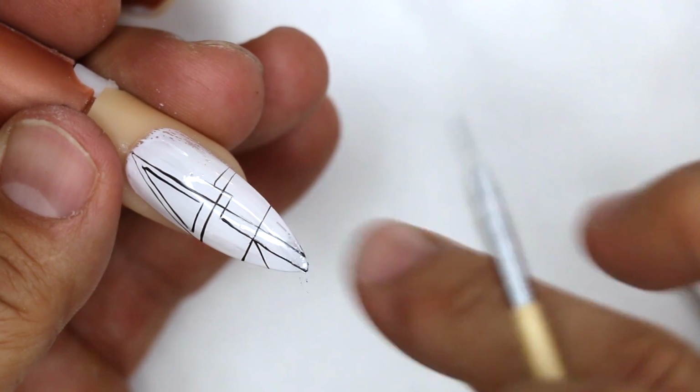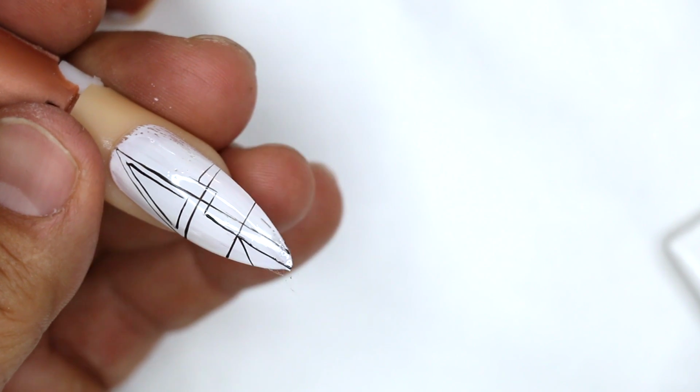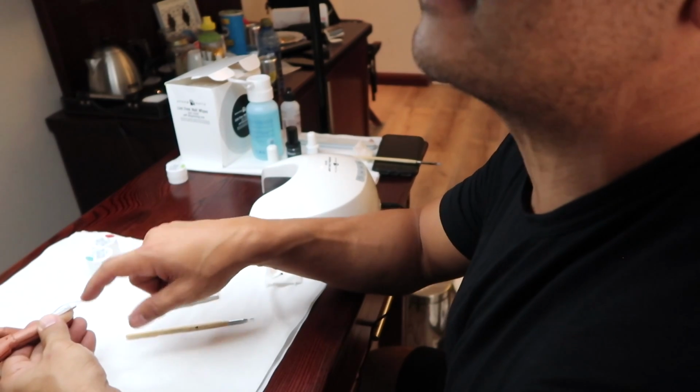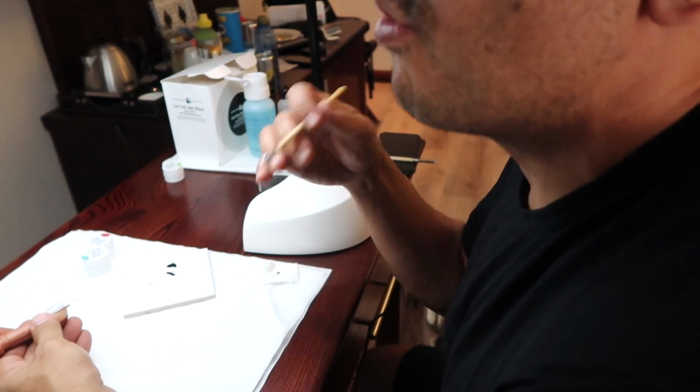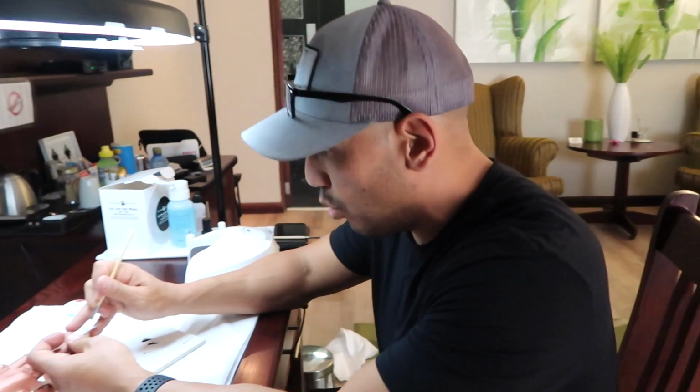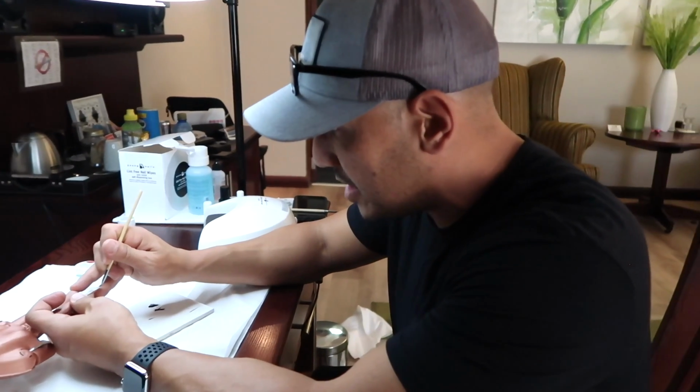And let's say you're not happy with this. Because you freeze the bottom layer, if I decided to wipe it off, you're not going to smear the existing lines on the product and ruin your outline for your perfect design. Using your tile, placing the product on your tile, rolling the brush through a minimal amount of product, keeping your brush vertical when you work so that you're using only the tip of the brush is going to ensure that you get tight lines, tight outlines for your beautiful designs.